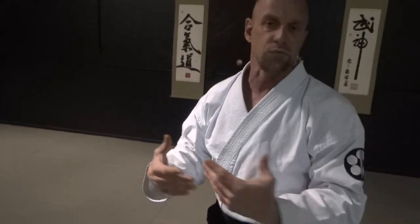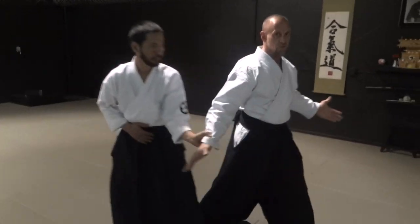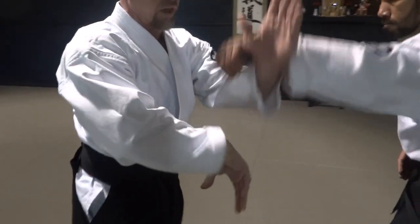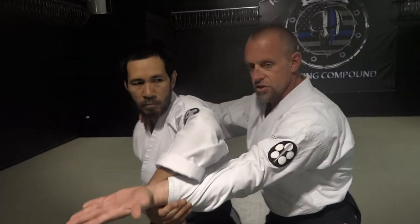So first things first, if you have really sloppy tenkan, you have to work with this. So your tenkan can't start off doing this. Okay, can't be sloppy. You want to be able to make your tenkan move right through at that point. Then you want to come up underneath and break that grip and then enter in behind him in this space.